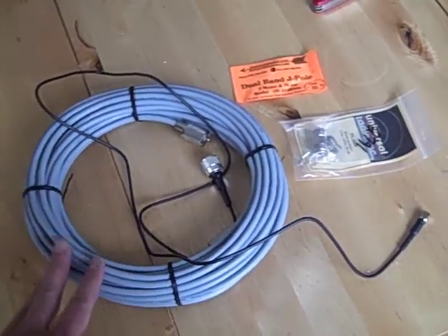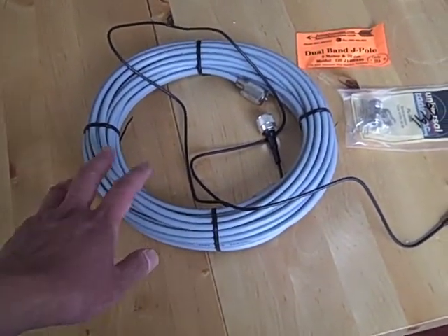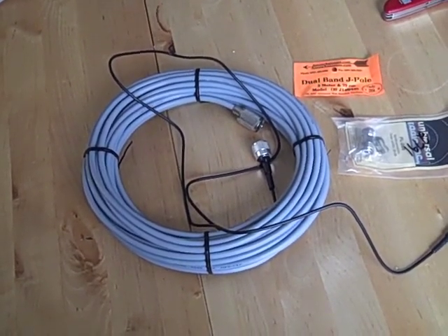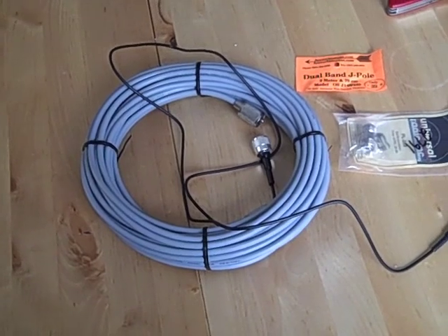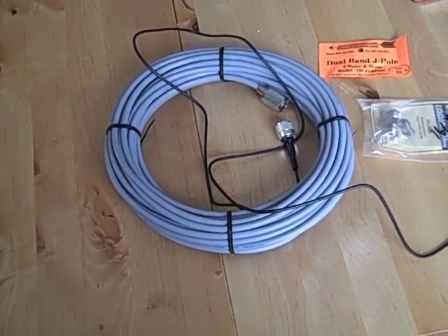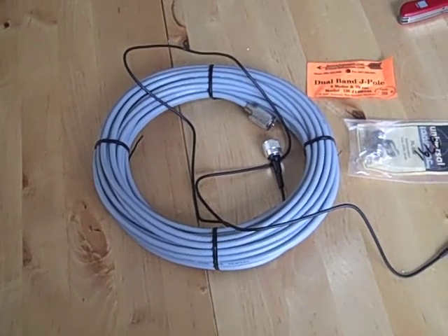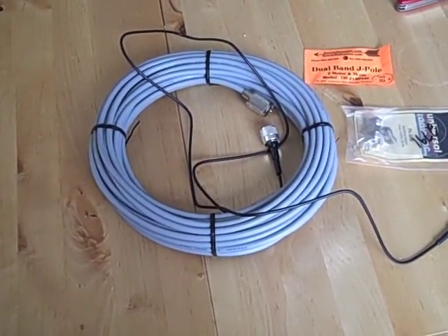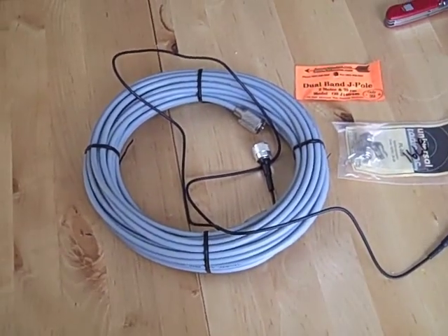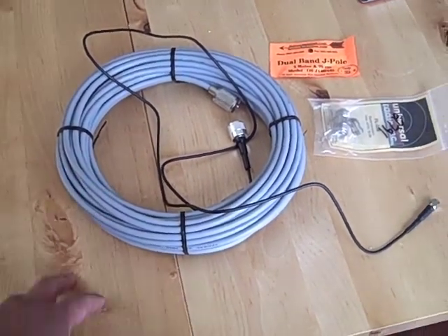I think I made a mistake — I think I got too much coax. I'm not sure if that's going to be working or not. I got 50 feet, and with a handheld and things like that, I don't know if there's going to be a lot of loss. But since I'll probably be transmitting into town, it might not make such a big difference. I should have gotten some shorter coax, but you live and you learn — and that's the whole point about ham radio. If I get a more powerful rig, I might be able to use this coax.